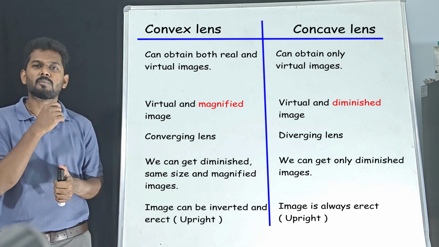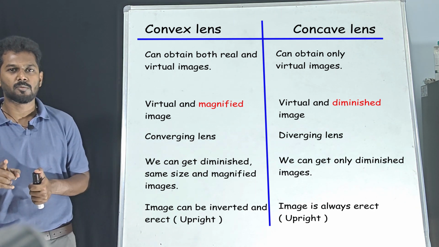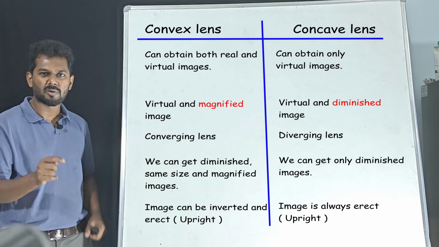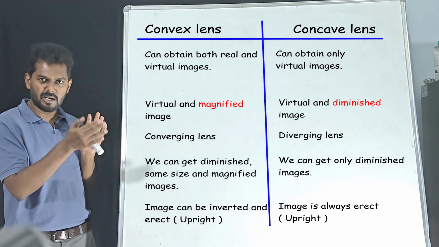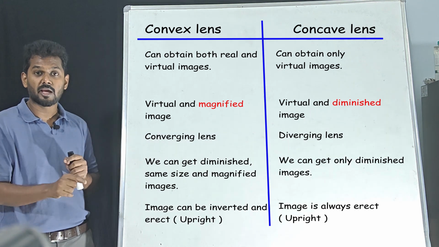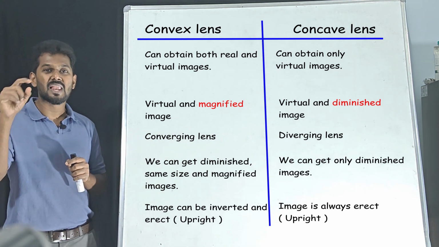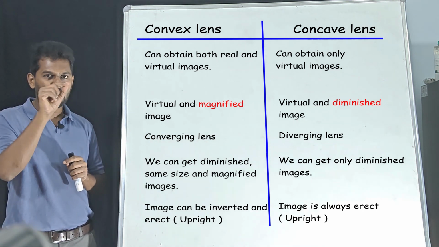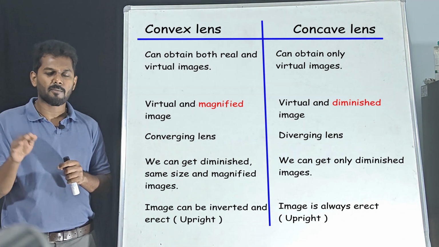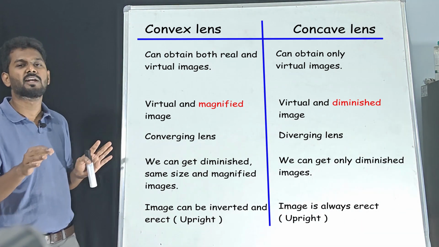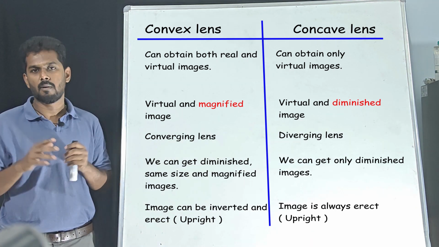Practice, you have to keep on practicing, and keep one thing in mind: while correcting your paper, they will keep the scale and measure it. Whenever you are drawing a ray diagram, you should always use pencil and scale. All the rays should be very straight. It should not be slanted or curvy. If you use all these notes properly, you will definitely get the complete marks.